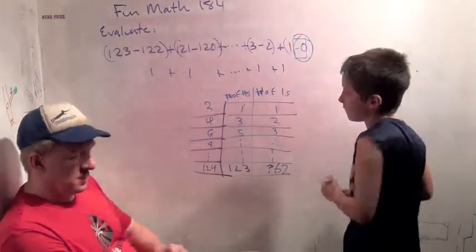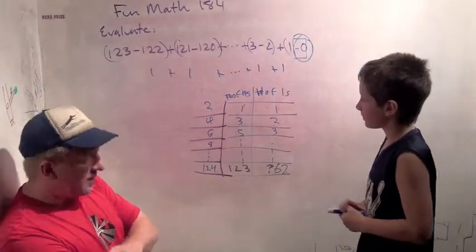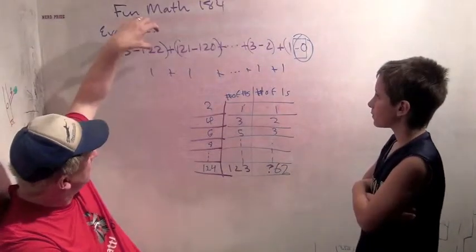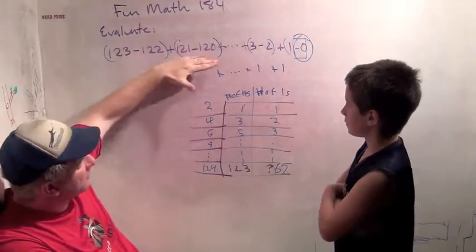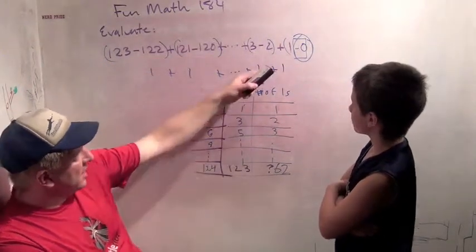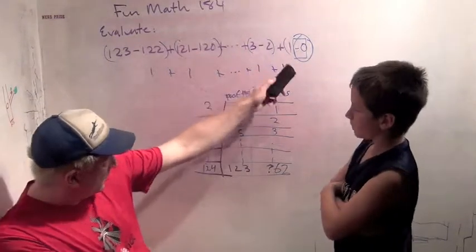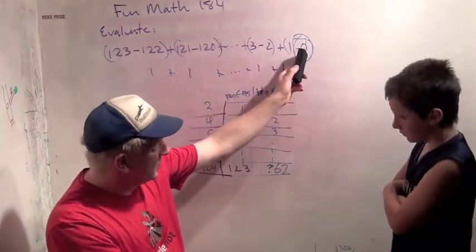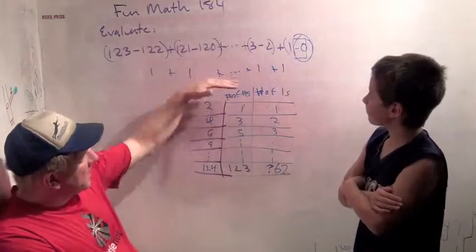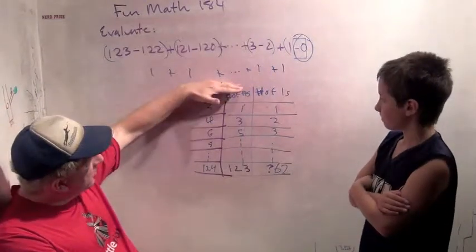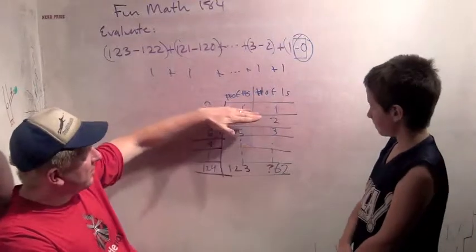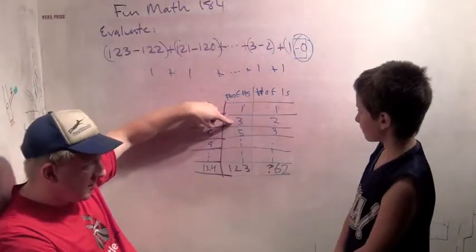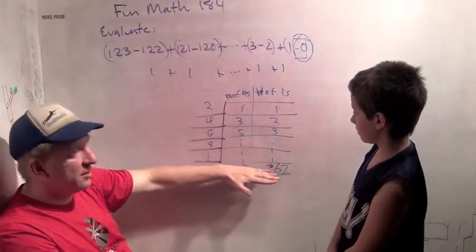All right, so we have an interesting problem here that is relatively straightforward. We do some grouping, and notice we group in pairs of 2, with the exception of this last number, 1. But if you want to group it in a group of 2, you can write in a 0. Then we have to count the ones. Counting the ones is not the easiest thing in the world, so we make our life easier by counting a small number, a slightly larger, and we look for a pattern.